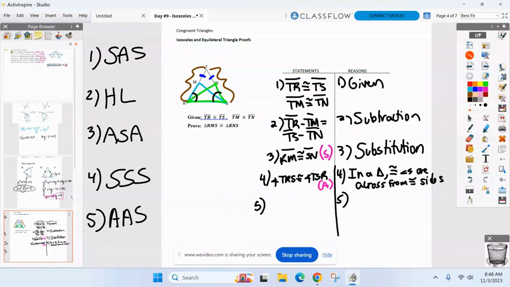RS equals RS because of reflexive. Does everyone see you highlighted RS both times, right? And it's a side, isn't it? In both? Full side. Yes, it is. So RS is congruent to itself. Reflexive. And there's a side. So you guys have found all three pairs now: subtraction, the fact that it was isosceles, and a reflexive pair. So now the triangles are congruent.